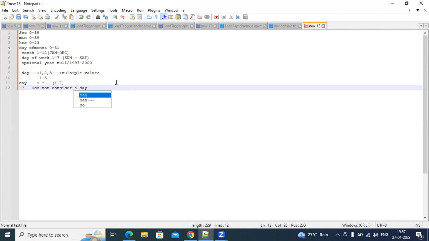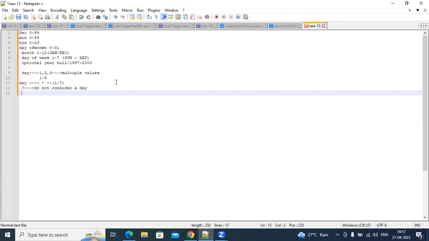Next, to specify increments, if you want to perform an increment operation, you can use a slash. It will be used for increments. Don't worry, we'll see an example, and there you will understand this closely. L means the last possible value. W means the closest weekday. We'll see all those. Now I'll ask you a question, and you need to answer by taking help of the cron expression.